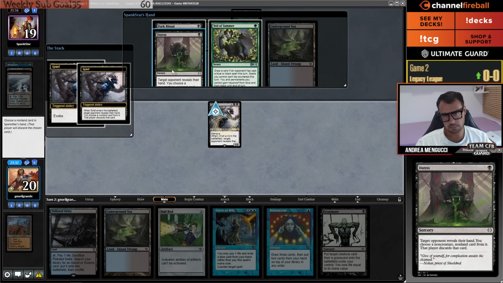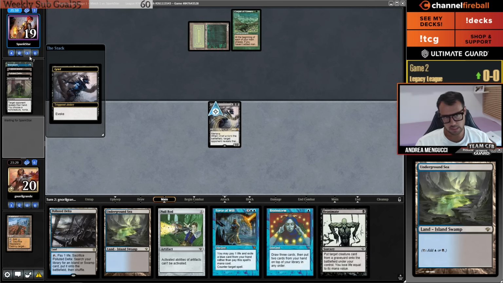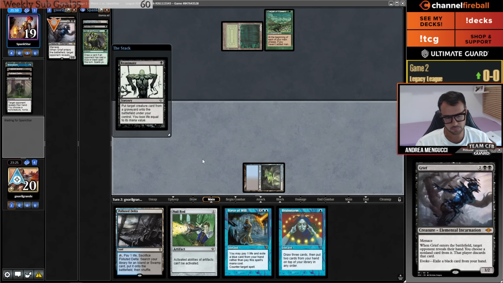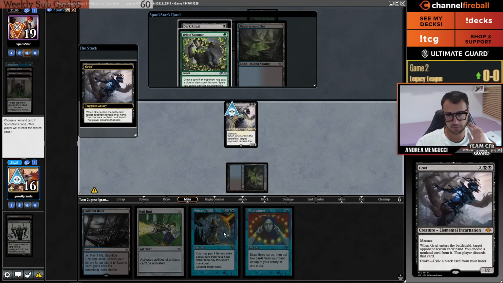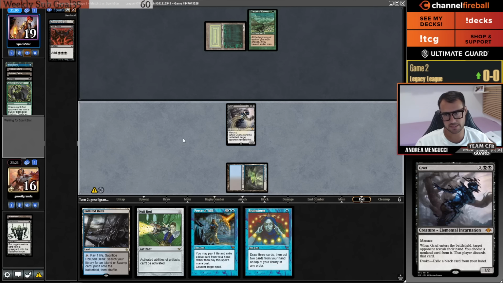Perfect. I'm going to discard Duress. And then I'm going to discard Veil of Summer. My opponent is going to gain mana anyway, so I don't care about the Dark Ritual. Discarding Veil of Summer is important because I have Force. Put it on top, 5 mana right now.